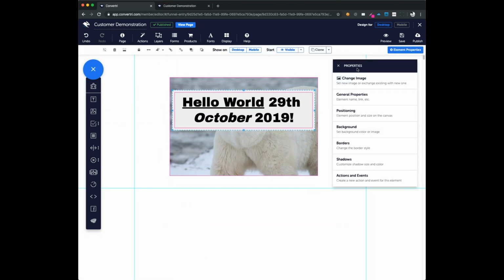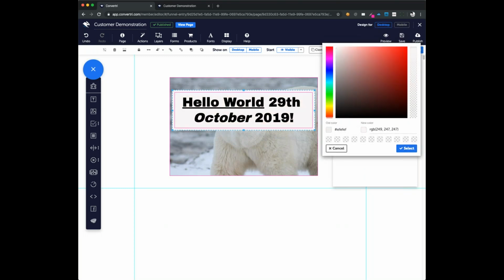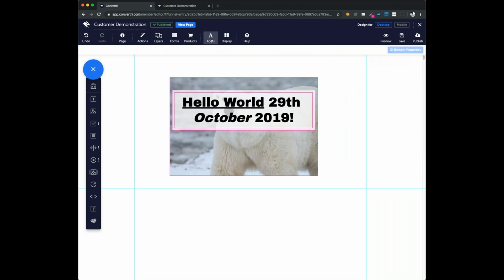So what we can do instead is we can go background color, and then we'll make it a white panel that's, say, 75% transparent. And I'm just going to turn off those element outlines for a moment. And you can see now, we can still clearly see what the image is behind it, and this looks quite good, but the text is much clearer. It's much, much easier to read.